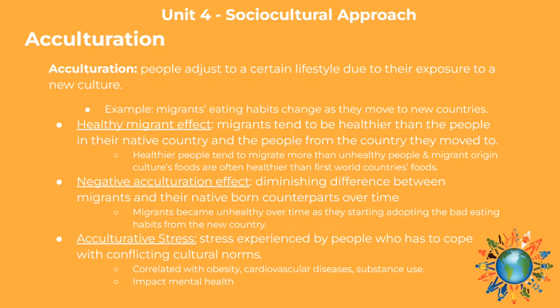eating habits. However, negative acculturation effects start to occur, which is the diminishing difference between the migrant and the native born. This is because over time, the migrants begin to adopt the eating habits from the new country that they moved to. So then over time, they become obese and become more like the people in the new country. As for acculturative stress, this is the stress experienced by people when their original cultural values come into conflict with the new culture. So over time, this can lead to obesity and can negatively impact mental health.